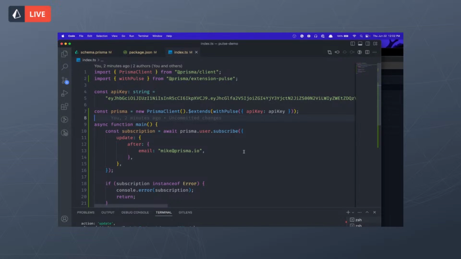But actually we have a hackathon coming up next week, and Sabin and I have some pretty cool ideas on how to make databases for you guys that might have Pulse already created and running for you. So if we can get that working, we might have some cool videos and content coming out around how to use Pulse with that. So you guys can just jump in and get the ground running. And if you're interested in Pulse after watching this, go ahead and send any of us a DM, join our Discord, or sign up at prisma.io/pulse, and we'll get you into the early access so we can start helping you use Pulse.